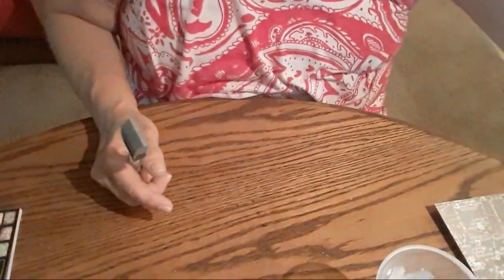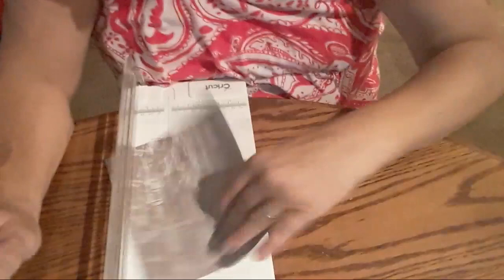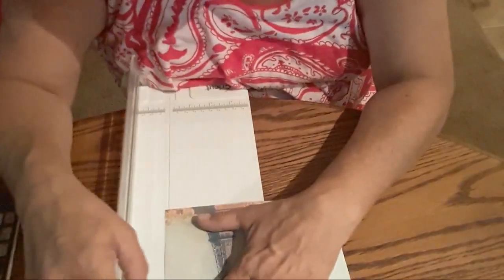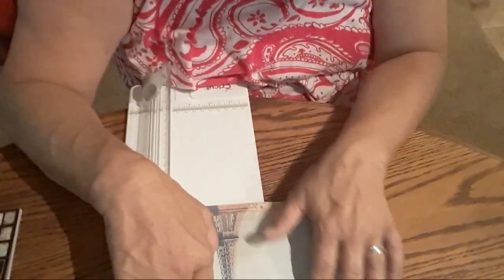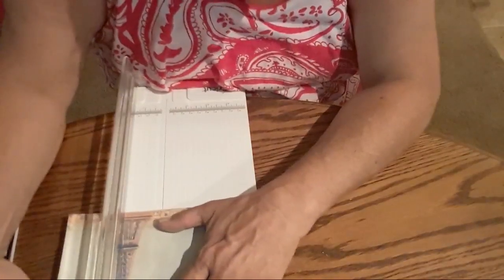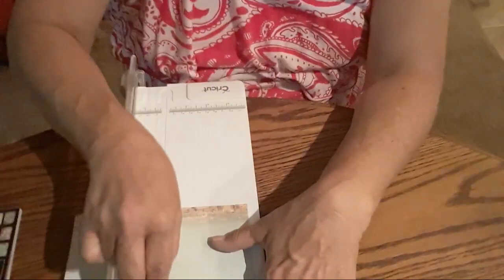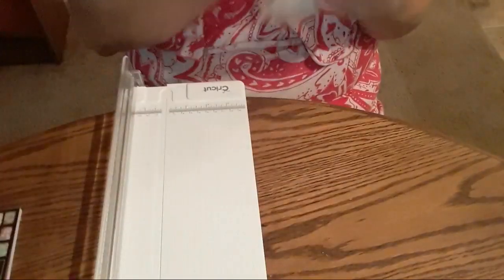Okay, I have to do the side of that. That one's still drying. Okay, so this one is dry. So all I'm going to do with this one, and I'm not going to bring my scoreboard. I don't even know where my score tool is. Let's see how long I did it. So this is 6 7/8. So let's do 3 3/8. And I'm just going to take my scissors and run it down the board and then fold it.